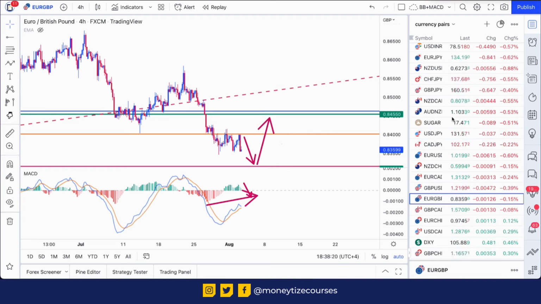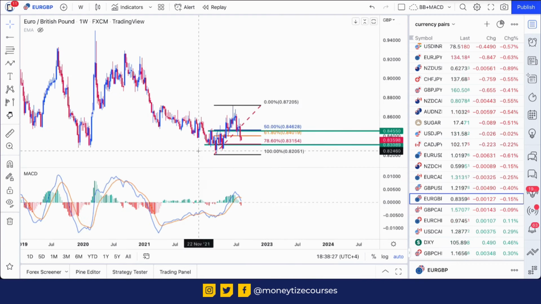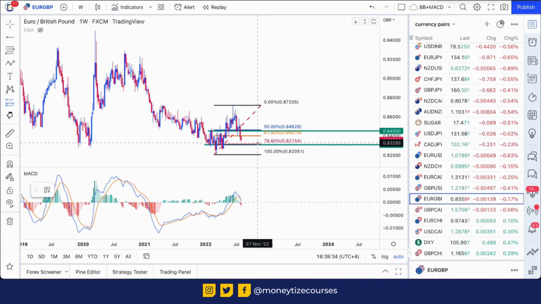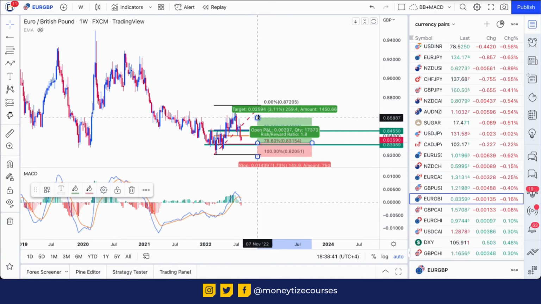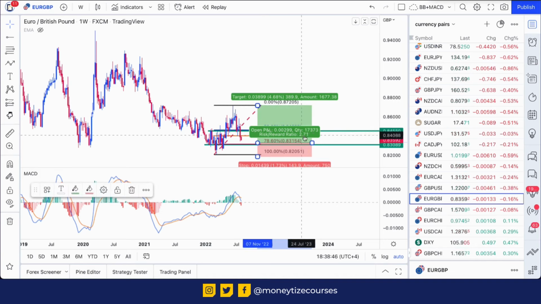And the target would be on the basis of weekly. So let's go back to weekly. If we buy somewhere here around 78, you can protect your stop below the recent low, and even if you target the previous high, the risk and reward is awesome because you'll be getting around 2.7%. So by risking 1%, you'll be making around 2.7%. So I hope both these setups are clear.